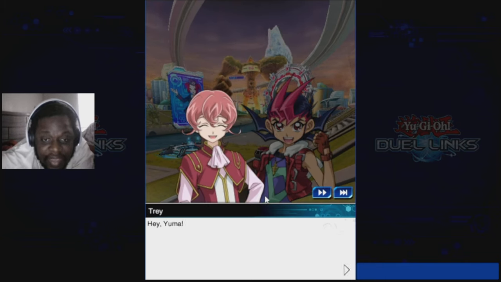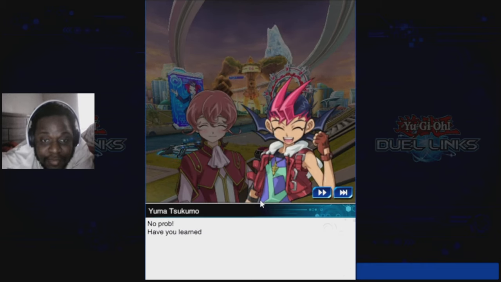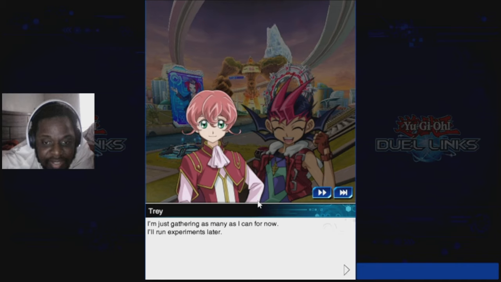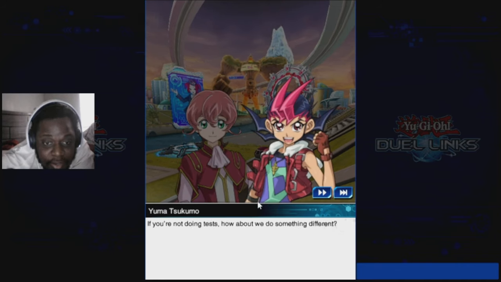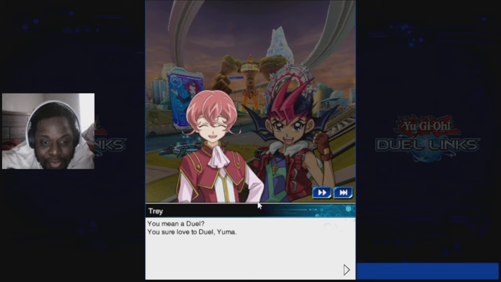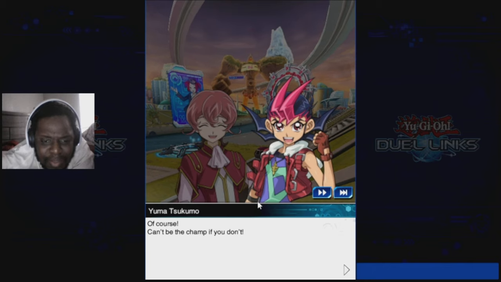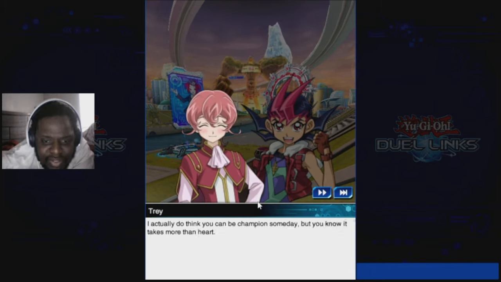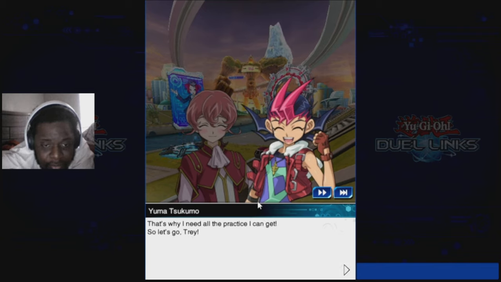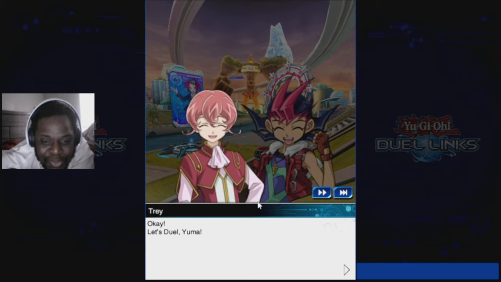Trey! Hey, Yuma. I brought you some Chronomalies. Thanks, Yuma. You're a big help. No problem. You learned anything from me yet? I'm just gathering as many as I can for now. I'm running experiments later. If you're not doing tests, how about we do something different? You mean duel. Sure. Duel. You sure love to duel, Yuma. Of course. I can't be the champ if you don't. Actually, do you think you can be champion someday? But you know, it takes more than heart. That's why I need all the practice I can get. So let's go, Trey. Okay, let's duel, Yuma.